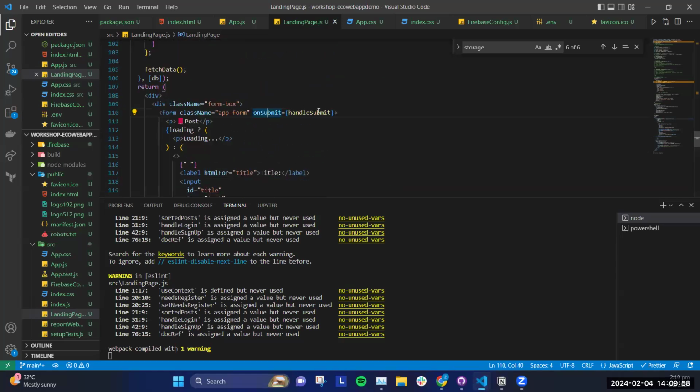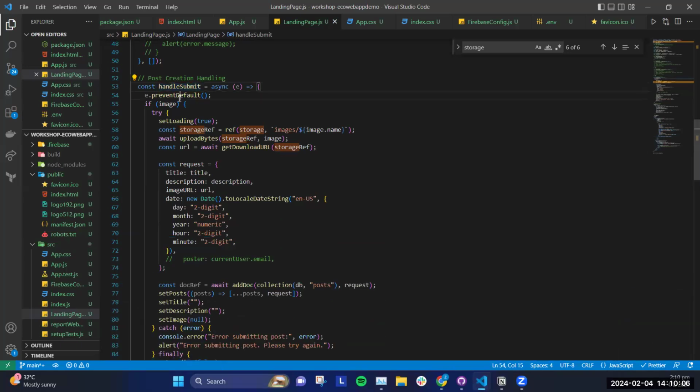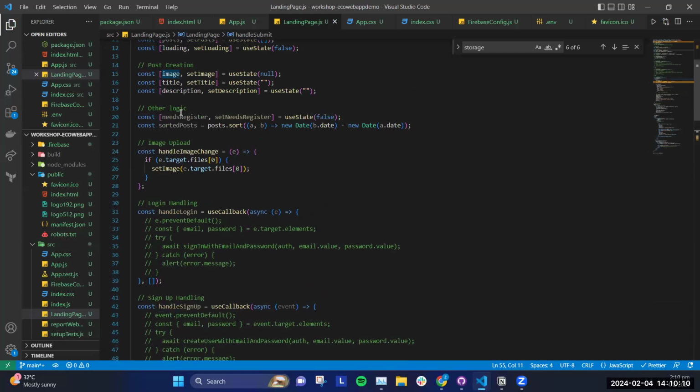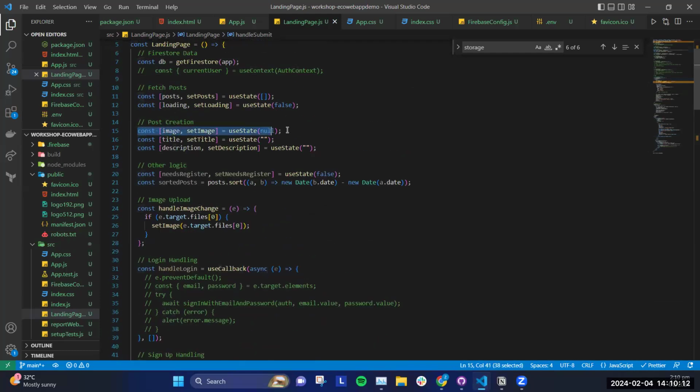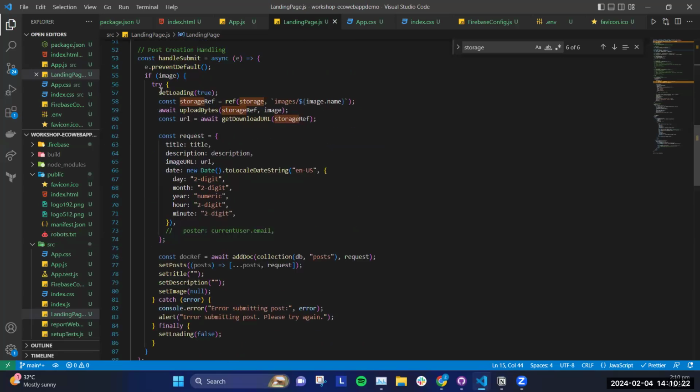So on submit, we'll actually use this function that I was talking about earlier, handle submit, where we prevent the page from refreshing, and then if there's an image uploaded, so we'll check that by storing the image when the user chooses it here. Okay, so if there is an image, then we will want to try to upload it with the title and description.